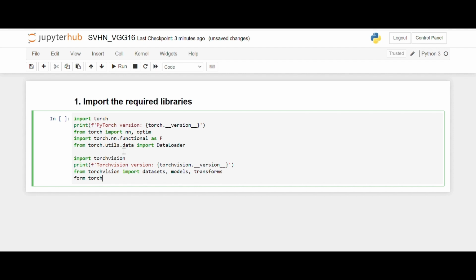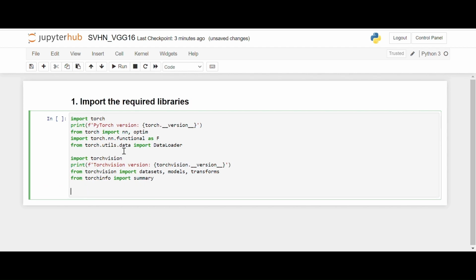From torchinfo import summary. Then import numpy, matplotlib.